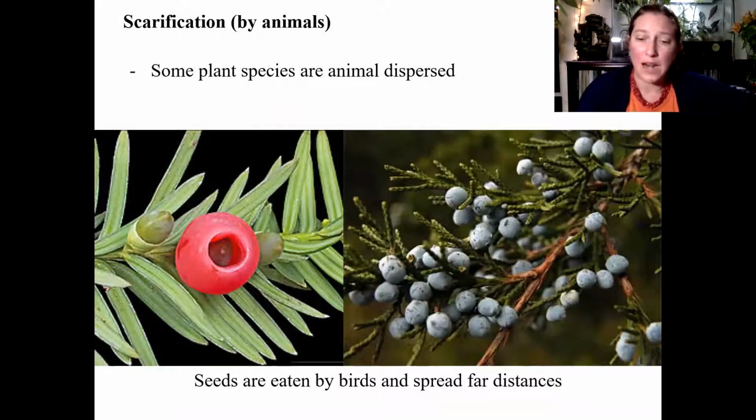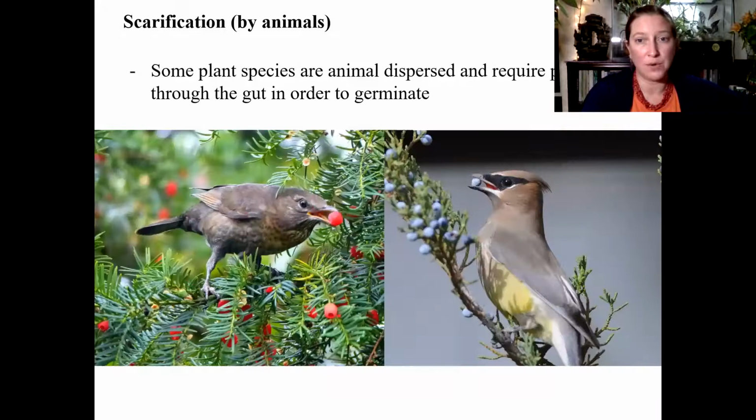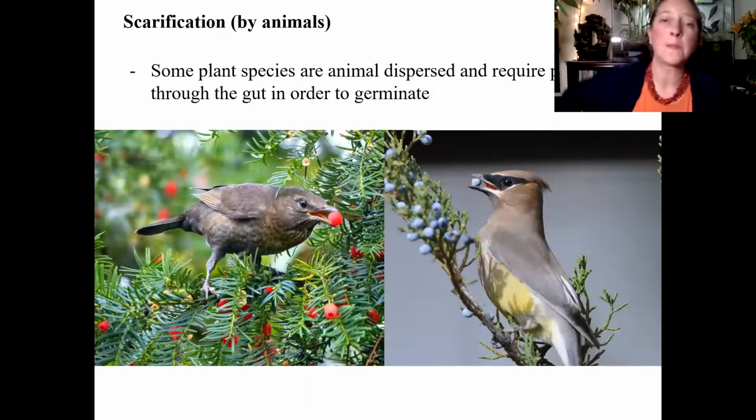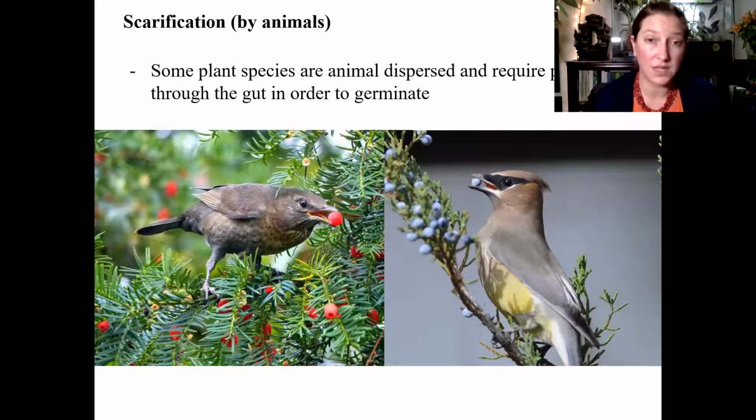Okay, so some animals, including birds, eat the seeds, and in some species of plants, they actually have to be eaten by animals in something called scarification. So for example, some seeds won't germinate unless they pass through the gut of an animal, like a bird. And that's because the seed is maybe very tough. Maybe the seed coat is very thick. And so the enzymes in the gut of the animal help break down that seed coat and make it thinner, or put holes in it that allow the seedling to emerge. That's something called scarification. And that can be due to passage through an animal's gut.